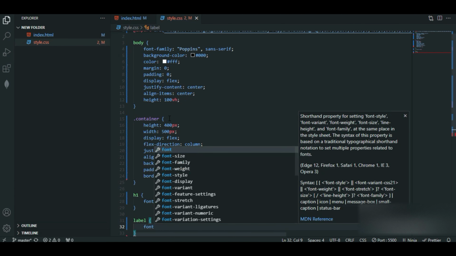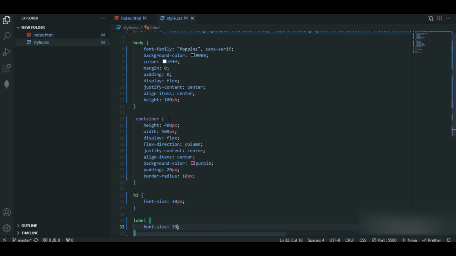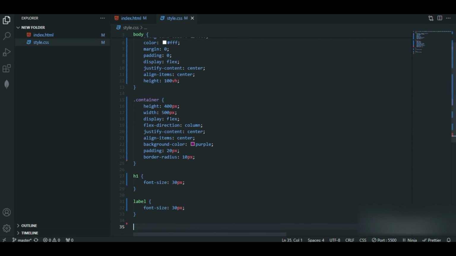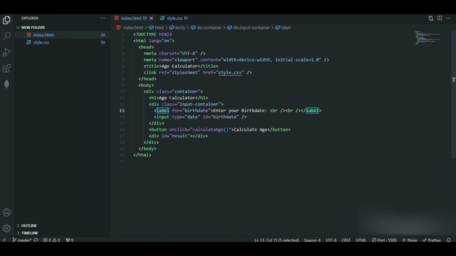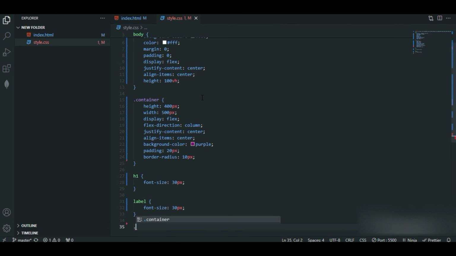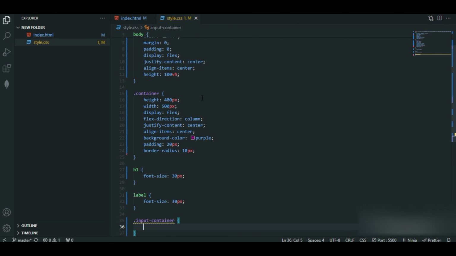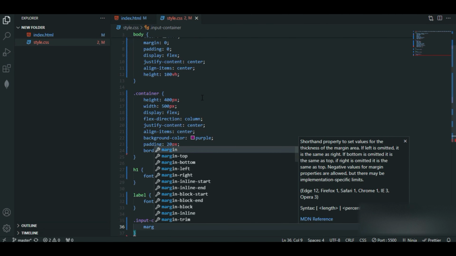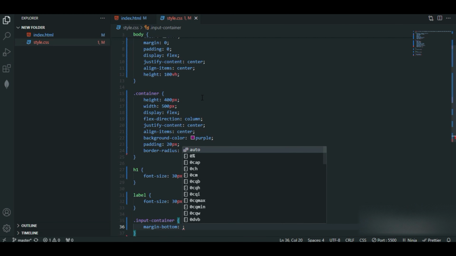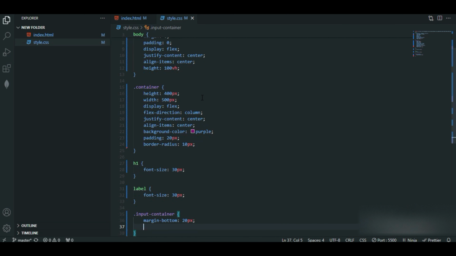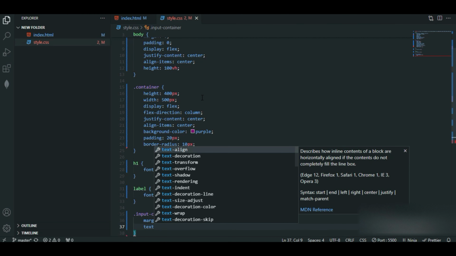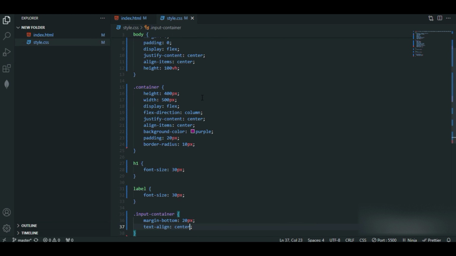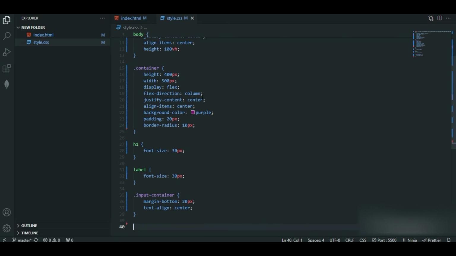Let me give the same font size of 30 pixel. Also, next, let's style for input container. This one, class of input container we have given. I'll just copy this one. I'll give margin bottom of 20 pixel, text align center.